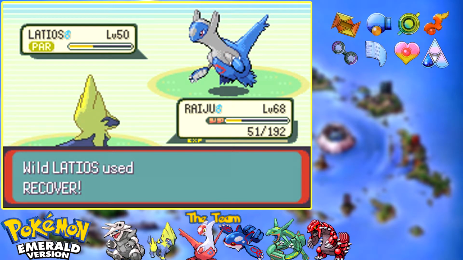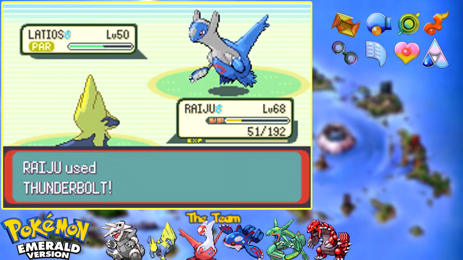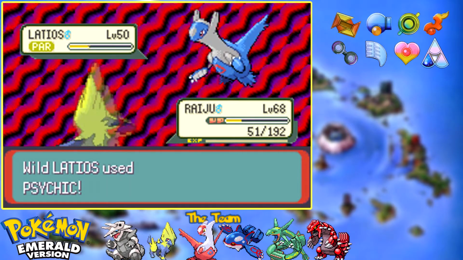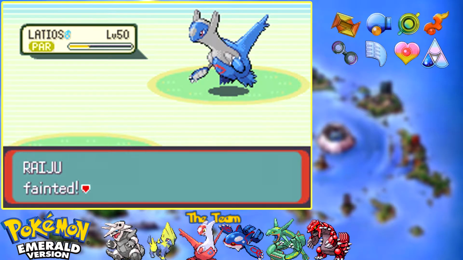Now, I don't mind having to use Thunderbolt at certain intervals throughout. I'm just going to use Thunderbolt here. I don't want to chance anything, especially if a crit goes off, because that would be bad. Let's see. There we go. Not bad. All right, it's going to use another Psychic. This Latias is pretty strong, so there is that to worry about.